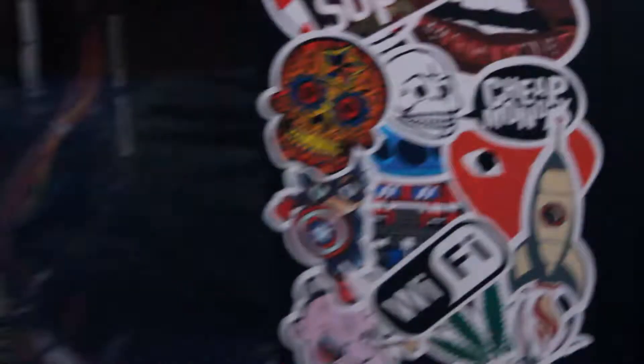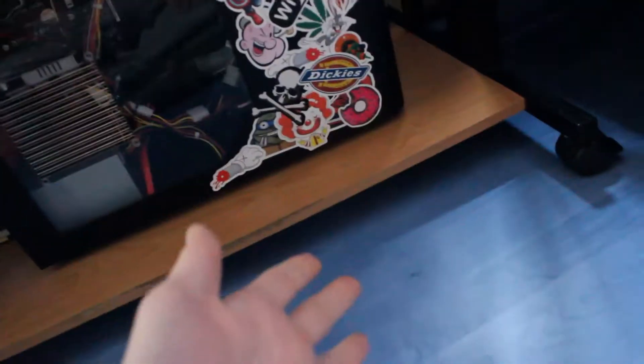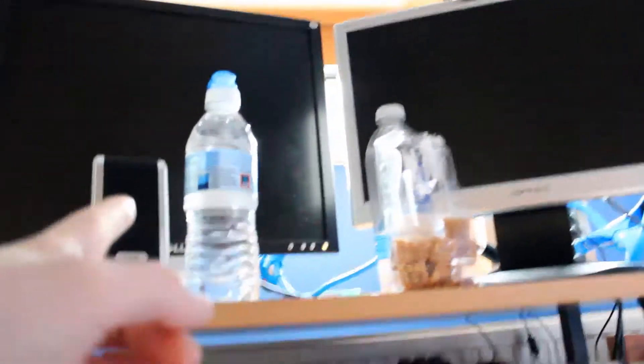For him in this Cooler Master Elite 430 case — actually my old case — and basically ever since we re-cased it we've been having issues. I know it's booted because you can hear it through the speakers making the Windows noise, and if you type in the password and press enter you hear that as well. It's just not actually showing stuff on the screen. So what I'm going to do now is take it into my room and re-seat the graphics card, because I'm 99% sure it is the graphics card that's making the problem here. I'm going to re-seat the graphics card and try and boot it up again and see how it goes.